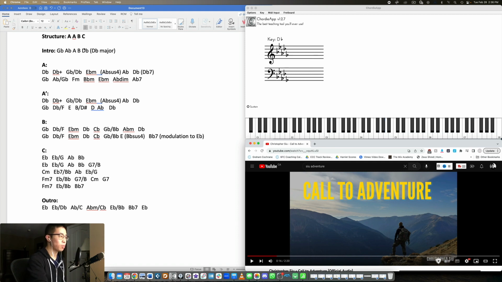For brackets, by the way, I'm basically putting those as decorative chords, suspension chords, or just transition chords, if you will. Whereas the chords that are really close to it are the main target chords that I'm aiming for. So here you can see A flat sus4 then resolves to A flat, which is the main chord of this beat. And then we resolve to the tonic, which is D flat.